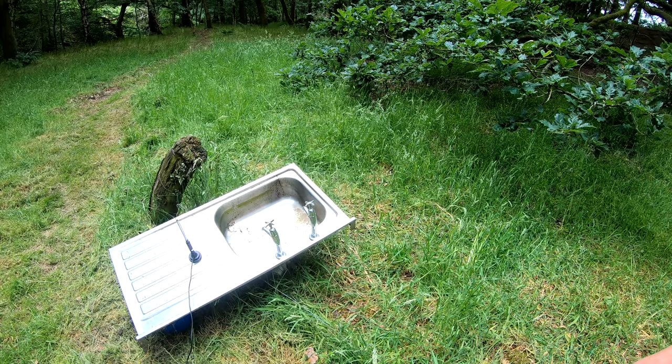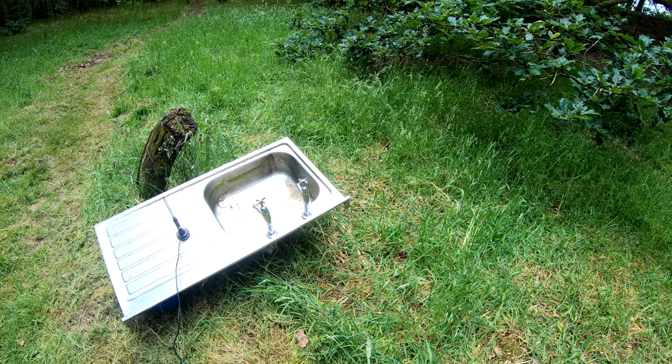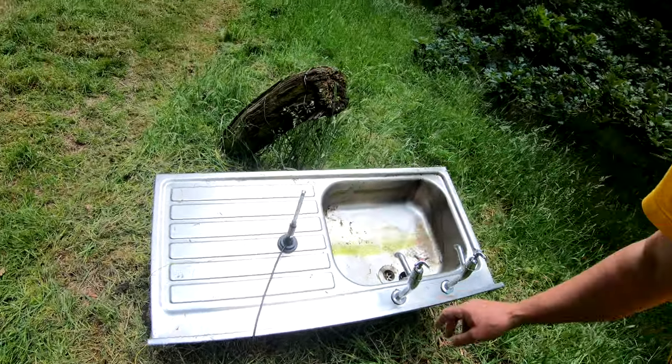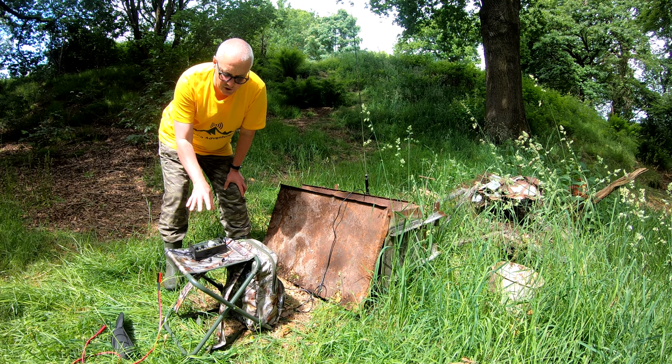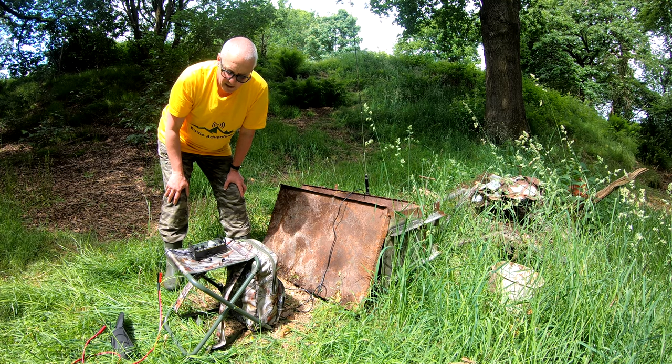For best performance with a mag mount you usually need to mount it on something substantial and metal. Rooting around in my rucksack I found I had brought with me an old kitchen sink, but the bad news is — and this is a bit of bad planning on my part — it turns out not to be magnetic, which is a great shame. So I'm going to have to go back to the item I used previously, which is a pheasant feeder. The thing you attach it to doesn't need to be magnetic to make the antenna work — it needs to be metal, a conductor of some sort — but if you do use something magnetic the whole system is going to be a lot more stable, because once you extend the antenna it's likely to fall over if it's not stuck firmly.